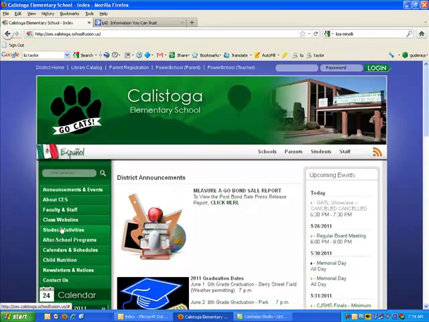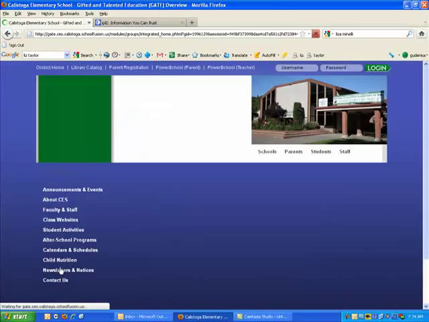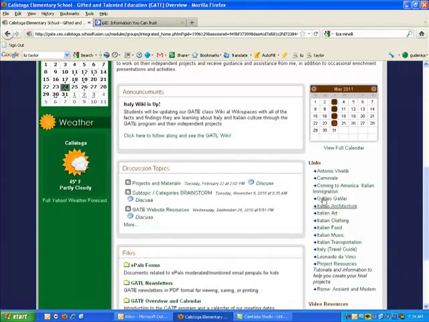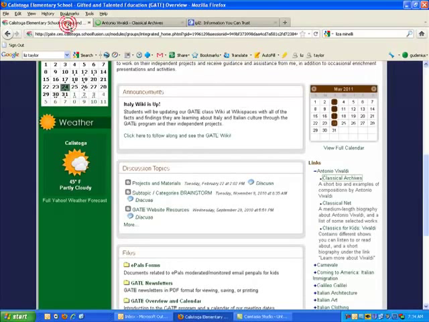So I'm going to go here to our student activities and to our gate page on the school website that I've created. And there's various links that have been found by me and provided to the students for a variety of topics. So this way we can go straight to, let's say we wanted to do a timeline of Vivaldi's life. So let's go to read the descriptions. There's classical archives here that show a short biography and examples of compositions, and there's a medium length biography. So we'll go ahead and open both of those. This is opening in a new tab. So I'll go back to the other tab by clicking up here, and I'll open the other one just in case.